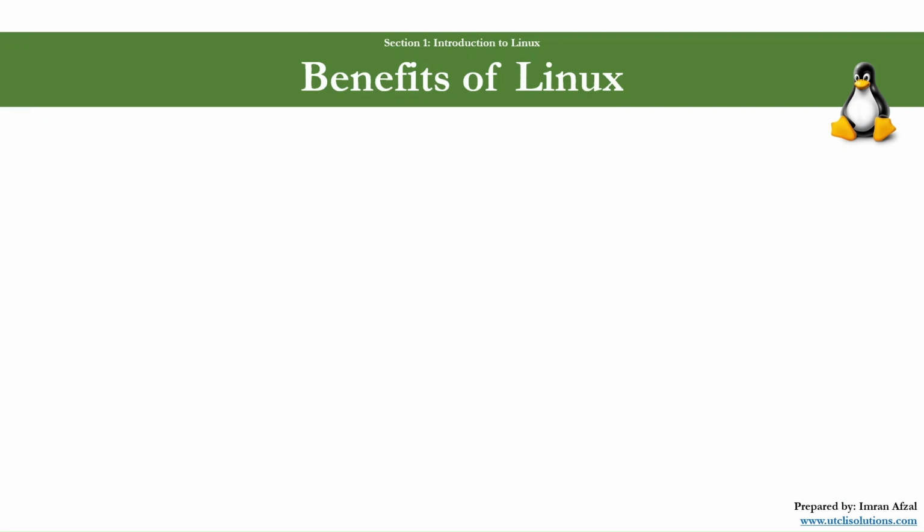In this video, we are going to cover the benefits of Linux. Linux has gained widespread adoption in various sectors, from personal computers to servers, mobile devices, and embedded systems. Let's go over some of the primary benefits that Linux has to offer. Number one is open source. Linux is open source software, which means its source code is freely available to anyone. This allows everyone to view, modify, and distribute this operating system.